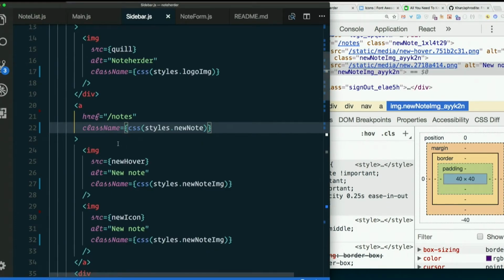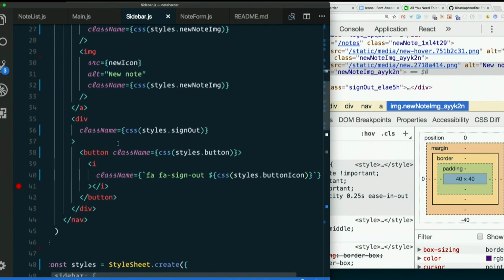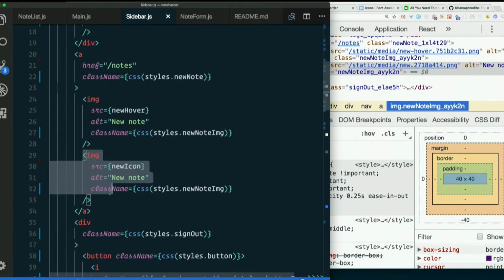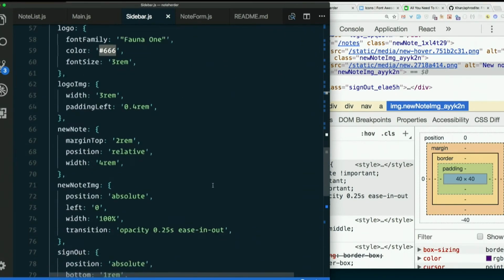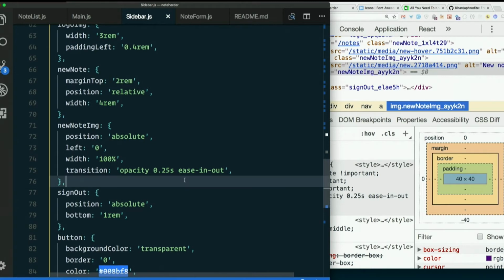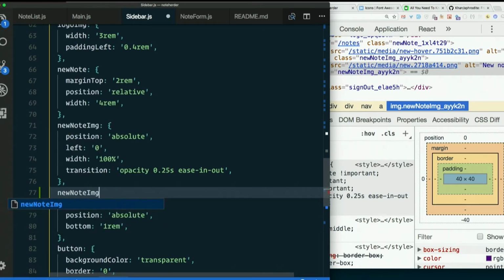But the whole point of switching to Aphrodite is because we said that we can actually use things like hover now. So here's how we can do that. Here's the image we want to do it to. So we have a styles.newNote image already. So I will just add newNote image hover.